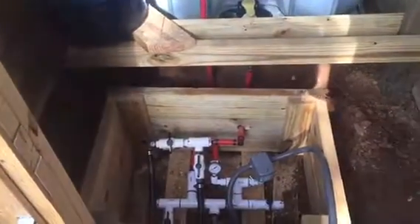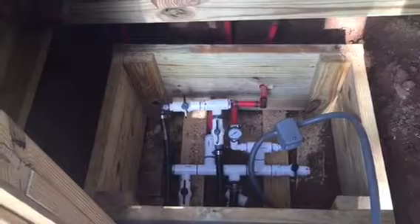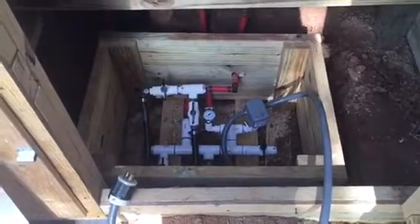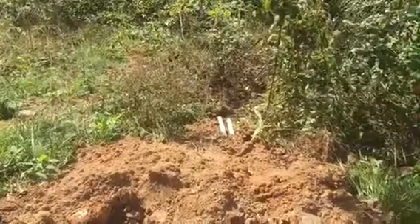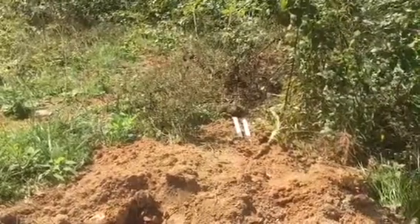It is run right now by a generator. We have an air volume tank. And there are a whole bunch of valves down here. Two of them are drain valves that will drain the gravity-flow system and also drain everything from the well pumping system out. So wintertime we don't have to worry about anything being frozen up. There is no electric, there is no heat in here. We've got everything buried and made in this box that will fit down in the ground to kind of protect it from freezing. We're using a 275-gallon tote. Right here are the two drain lines — one of them drains the pit, one of them drains the water line from the tank and drains all the lines from the well and the pump. We're trying to avoid freezing weather.